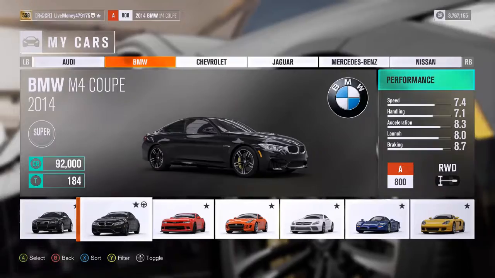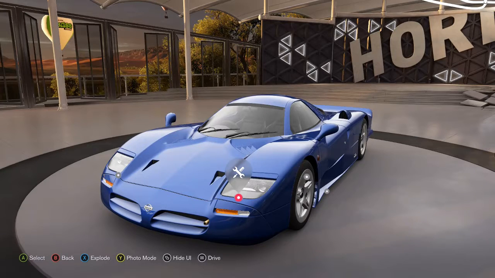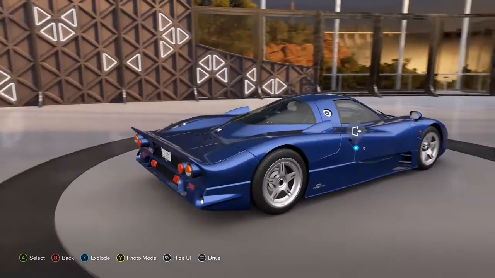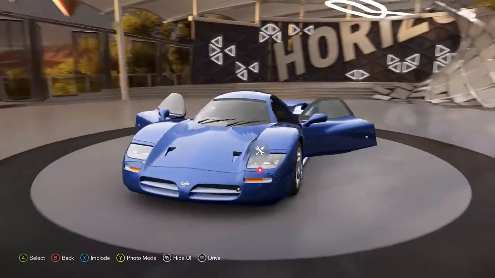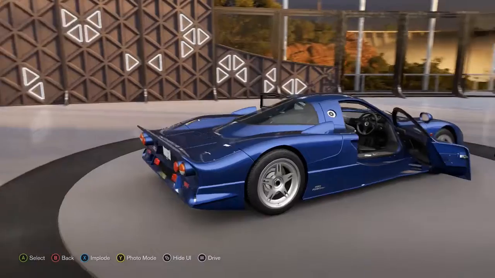Moving on to our next car here, which is the 1998 Nissan R390. This car costs $730,000 or 184 tokens. It has 7.3 speed, 7.4 handling, 9.0 acceleration, 8.0 launch, 8.6 braking, and 550 horsepower, 471 foot-pounds of torque, a rear-wheel drive layout, a 58-42 weight distribution with a 3.4 liter racing V8.